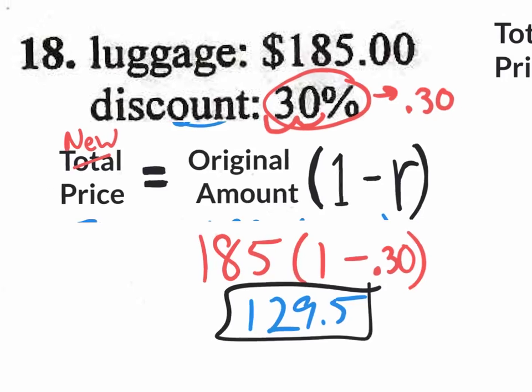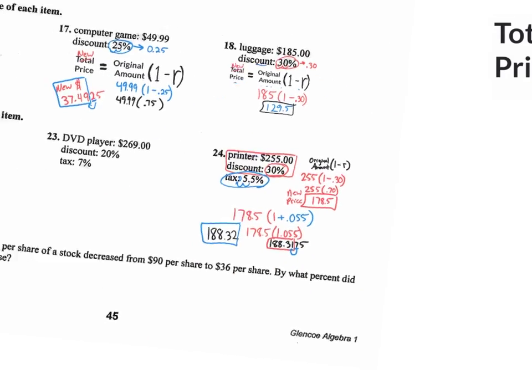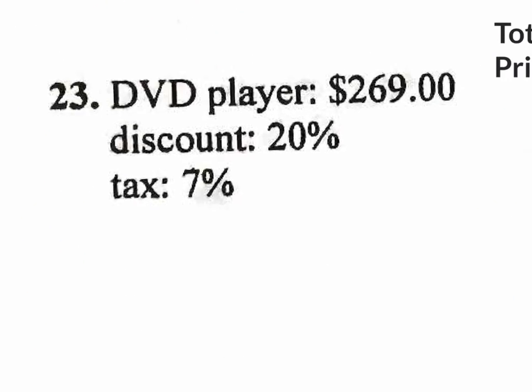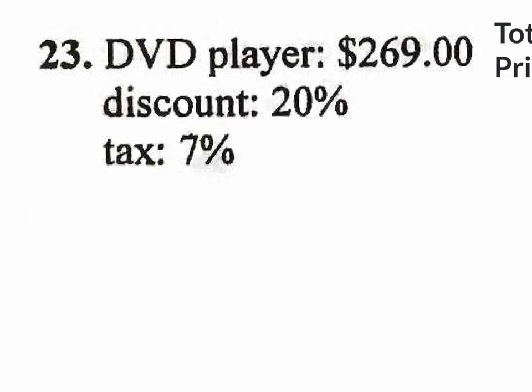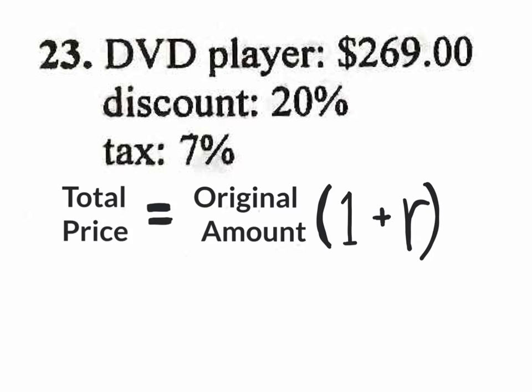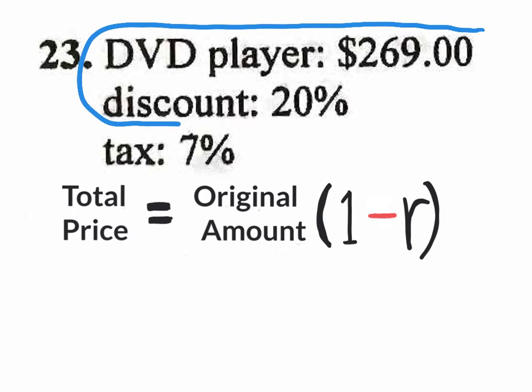So right now, let's jump to one that requires everything, the discount and taxes. Let's go to number 23. So again, we have, wait, is this the right formula? No. What should I have instead of a plus? A minus. This should be a minus, okay? So there it is, the correct formula. And let's plug in our numbers. And this is kind of like a two-step process here. You want to find out how much your new price is with the 20% discount.